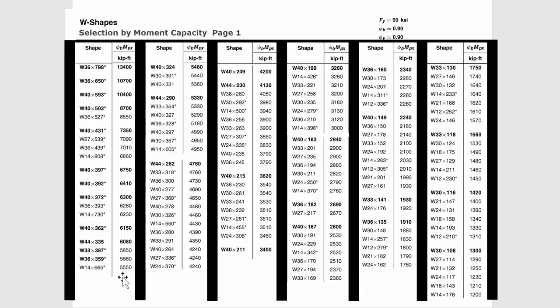And again, for this particular table, you'll notice it's broken up into chunks. So here are four beams, and the one on the top is in bold print. You'll notice it is lighter than any of the ones below in this group of four. It has the highest moment capacity of any of those. So if your sole goal is to find the lightest weight section that will meet the specification in terms of its moment capacity, you can focus only on the bold black numbers and ignore all of these. So right here, for example, you could pluck out this W44 by 230 pounds per foot and ignore all of these. Now you might ask, well, why do we even have all those other ones?